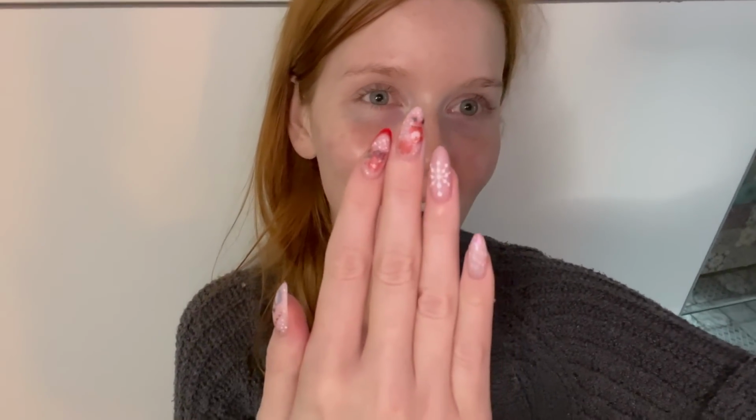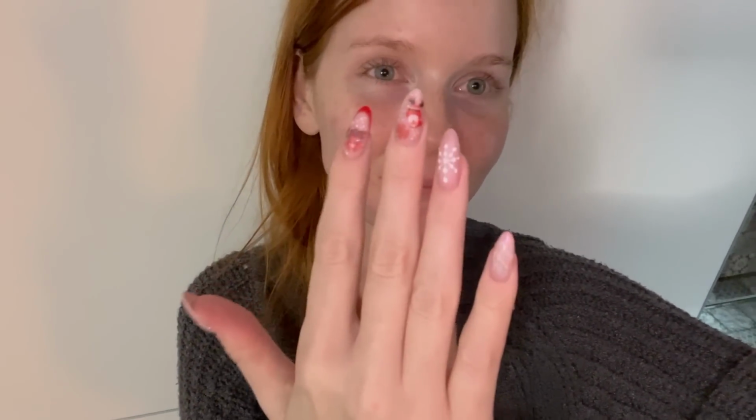So the first hand's nails are done with the gel, and I'm going to continue with the other and take off the old material. So all what I did here, I will do again on the other, and then I will show you the result. So I'm done with my nails. I have not the same nails on both hands.